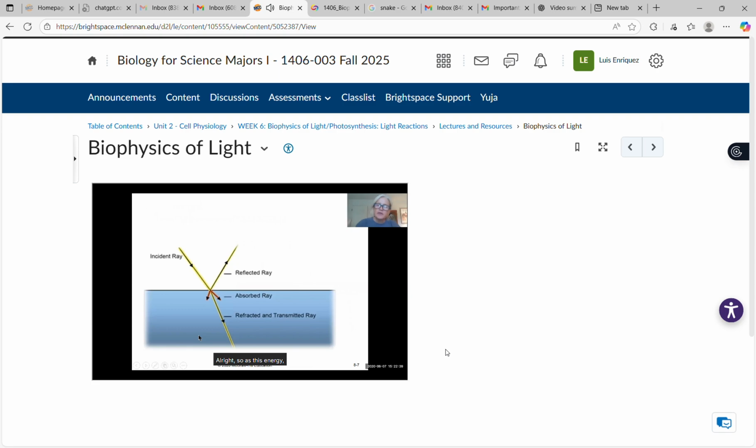All right, so as this energy, again, is bombarding the Earth or anything that it hits, the light has one of 3 things that can happen to it once it hits any kind of object. So let's say this is the ray coming in. It can be reflected. It can be absorbed. Now, when we say absorbed, it's actually going to be used molecularly. And when it uses that energy to do something, it's gone. It's just like if you have a cake and you eat it to do something, make energy, it's gone. You don't have a cake anymore. So when light is absorbed or captured, it's gone. It's used for something, so that energy is then gone.